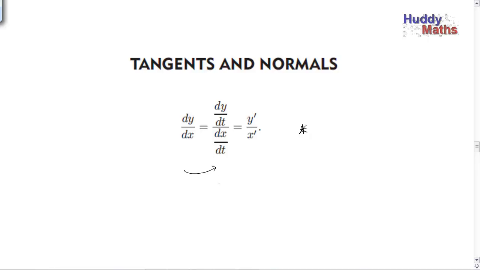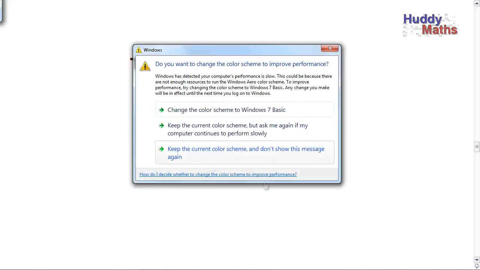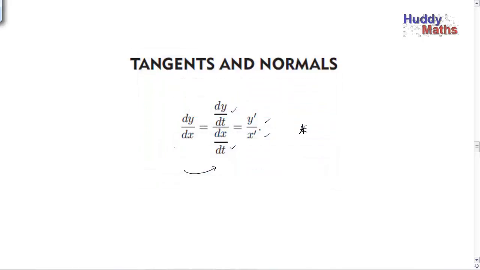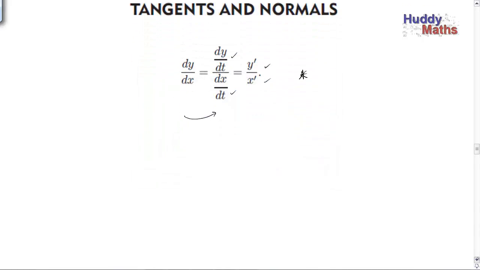The idea that the slope of the tangent to a curve is the derivative of y with respect to t divided by dx with respect to t. And so it's y dash over x dash. And just remembering now, that's the velocity of the point travelling around the curve, and the slope of that velocity function will be equal to the slope of the tangent, so it'll be tangential. Okay, we discussed that earlier. Okay, so let's get rid of that. Let's go on and see what we can do with that.